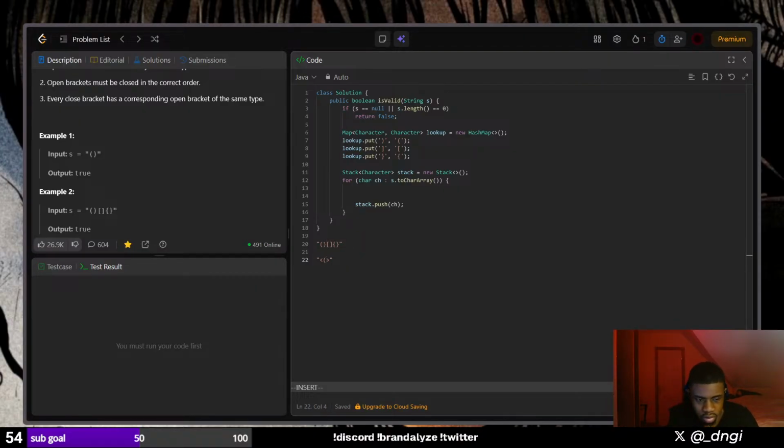So when we come across close bracket with this, we want to check if it's there. So yeah, we're gonna check that that was there. Since both are in the stack, then we've found a valid parenthesis.